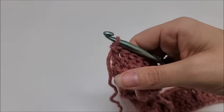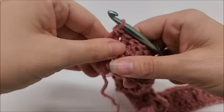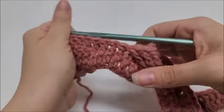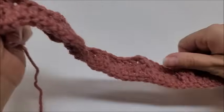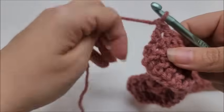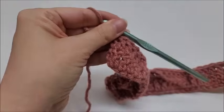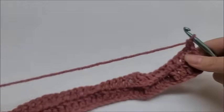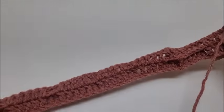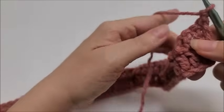And you will have a total of 194 stitches altogether, where you're going to have 6 of these big Arabella cables. Okay, now we're going to go ahead and start row 3. We are going to chain 1 and turn our work, and that chain 1 does not count as a stitch. So we're working on the back side of our work now.